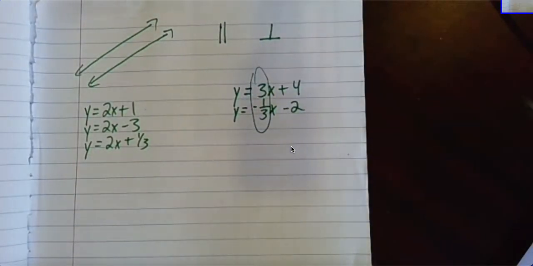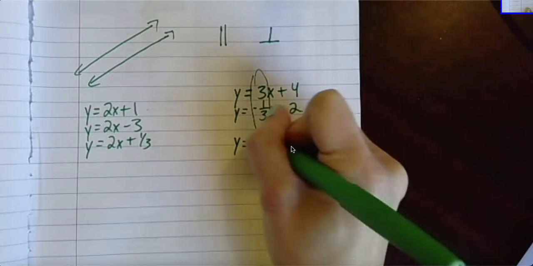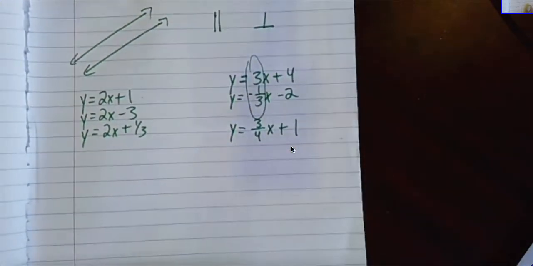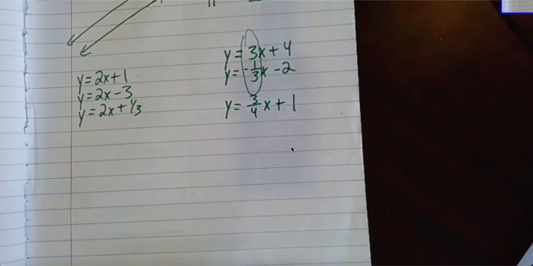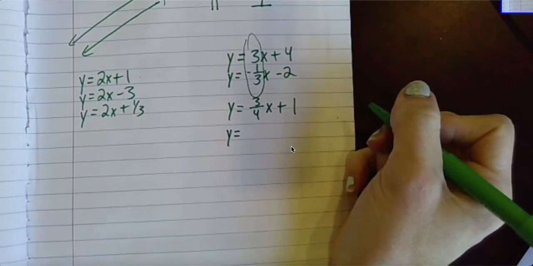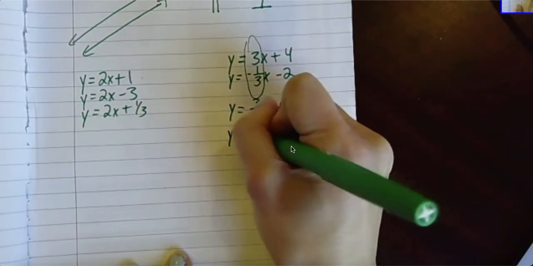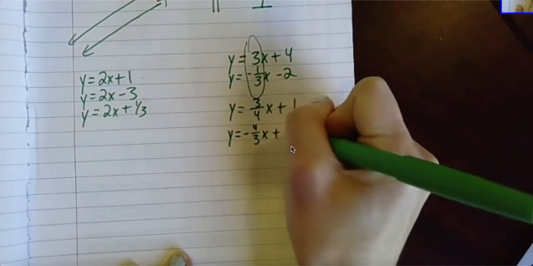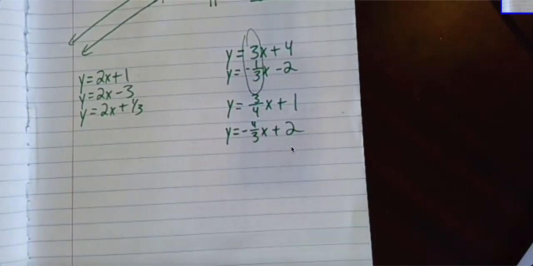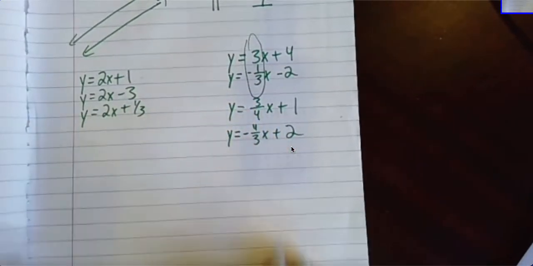I'll write it as a fraction now. Let's have 3/4 x plus 1. If I'm looking at this equation, what would be perpendicular to that? What would be the opposite and the reciprocal? Well, it would be negative 4/3. So when it's a fraction, it's a little bit easier. So you have to change it to negative and flip it. Yeah, so you have to do both things, the opposite and the reciprocal. So this is perpendicular, this is parallel.